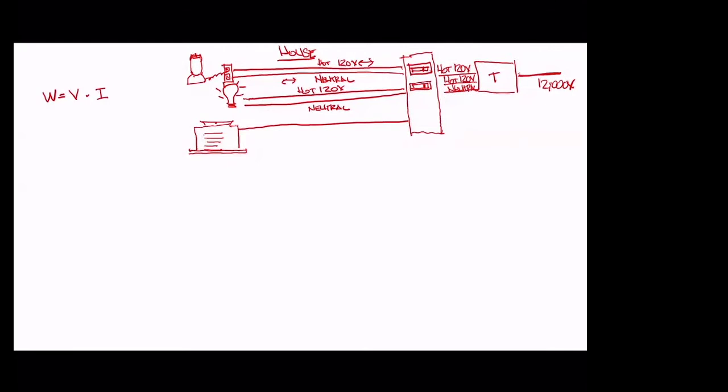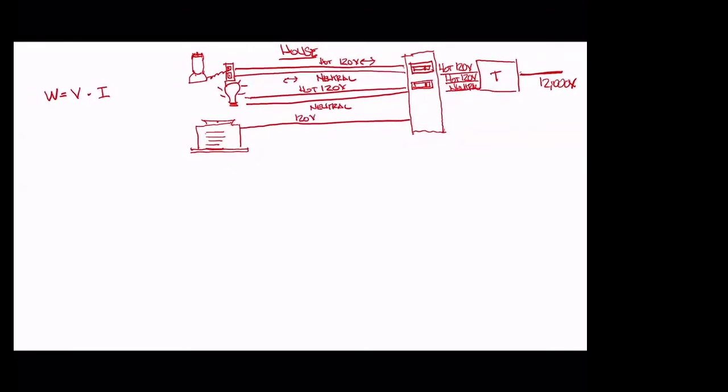If we only send 120 volts, one wire with 120 volts and a neutral, then we won't get enough oomph to make this thing go without sending a whole lot of heat down this wire. So we need a second wire so it doesn't overheat. So we're going to send 120 volt hot and another 120 volt hot and a neutral. And together we can add them together and we can make 240 volts.